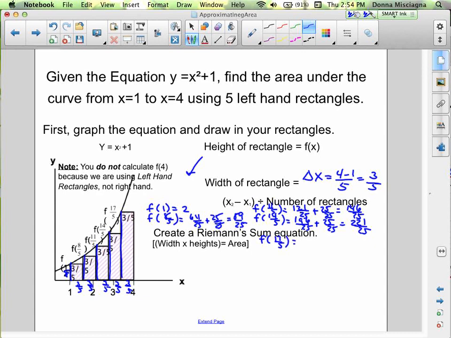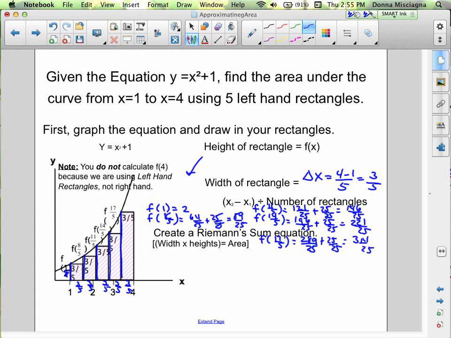All right, that would be 17/5 squared, so that's going to be 289/25, yeah, plus 25/25. All right, so that would be 314/25.